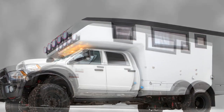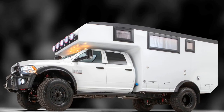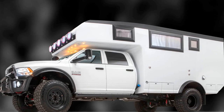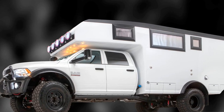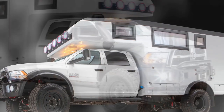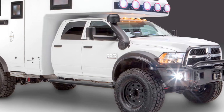The images Adventure Trucks provides show the older Ram, but the company says it is possible to build one on the new Ram chassis cab that was just revealed at the 2019 Chicago Auto Show. A representative from Adventure Trucks says customers prefer the Ram's Cummins diesel engine, and most of the trucks the company builds are Rams as a result.